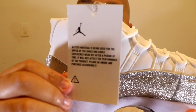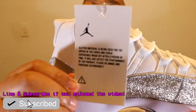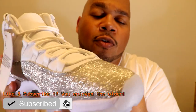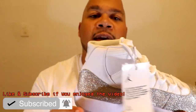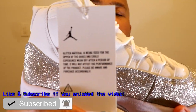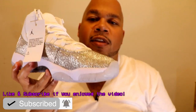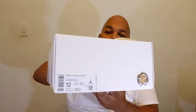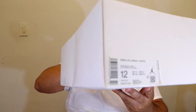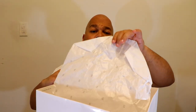Also, just to let you know, it comes with a sign that basically tells you that over time as you keep wearing the shoe, the glitter part is definitely gonna rub off — and that's to be expected. Like when they had the mirror Foamposites, they gave you the same warning: the mirror Foams won't be mirrored forever, eventually as you wear them it's gonna wear off. Same thing with these glitter 11s. As far as the box goes, they switched it up — it's white and silver. The paper inside is all white with 2-3 in silver.